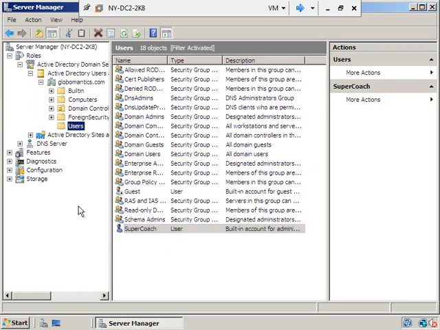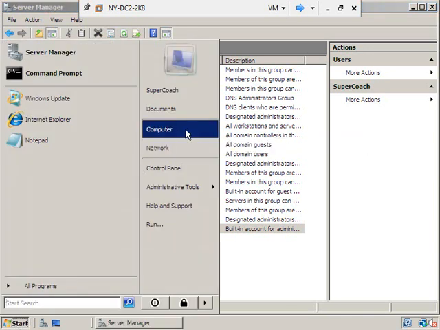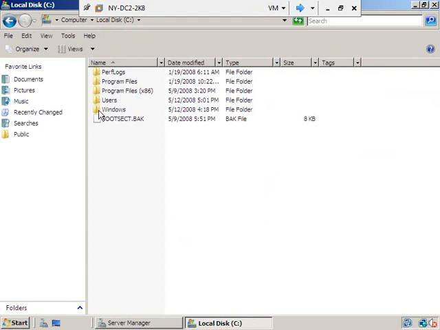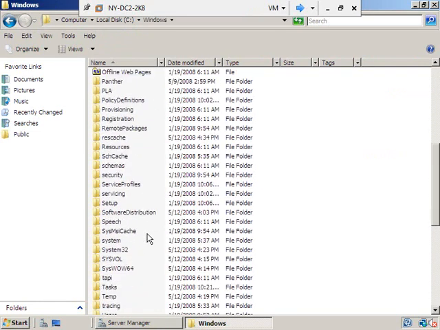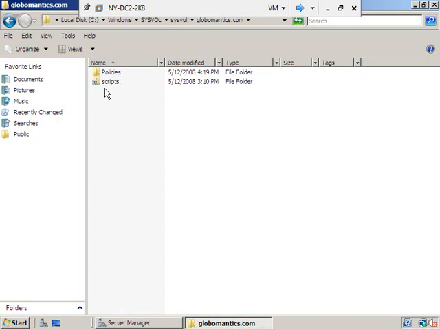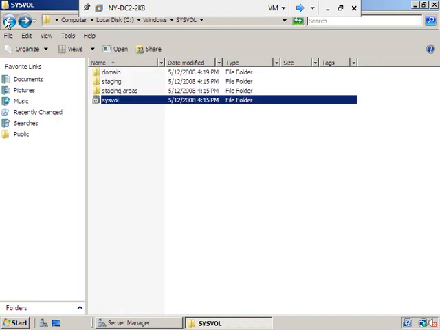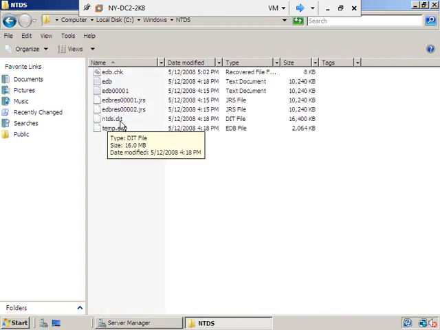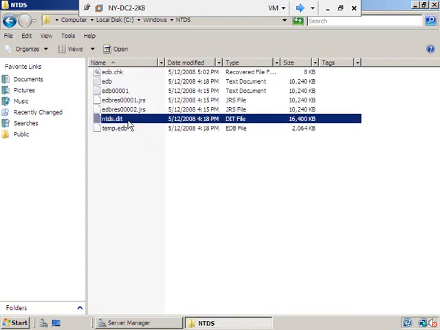So that's good news. We've actually copied the Active Directory from DC1 over here to DC2. One more quick check. Let's go to the Start menu and to Computer. And let's do a quick check to see if on the C drive and in the Windows directory here, do we have SYSVOL? There it is. Is it shared? Yes. Fantastic. We do have policies and scripts. Neato. Just backing up here, let's go to NTDS. Do we have NTDS.dit? Yes, we do. Hey, we're looking good, friends.